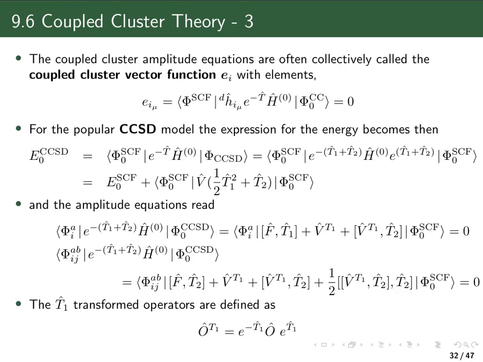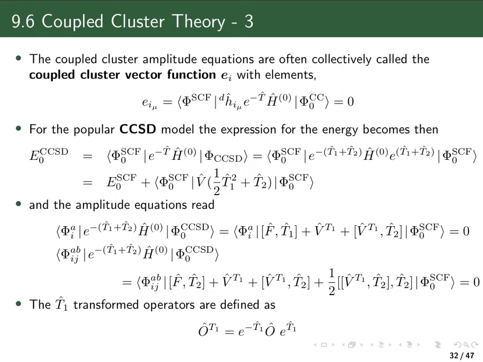And in order to make the notation a bit shorter, I have introduced what are called the T1-transformed operators in this form, which is very much like the transformed operators as we had them in the interaction picture, which we have here. Here we have the fluctuation potential T1-transformed in different places. What one should notice is that the equation here for the single amplitudes, which essentially is the equation from which one would like to determine the amplitude corresponding to this singly excited determinant, so it's a t_i^a.